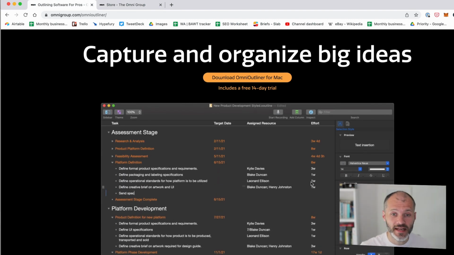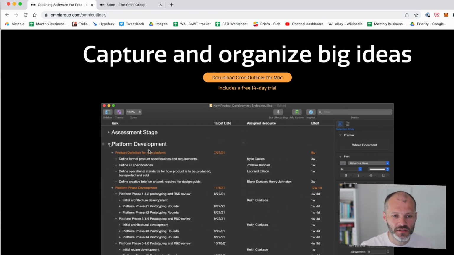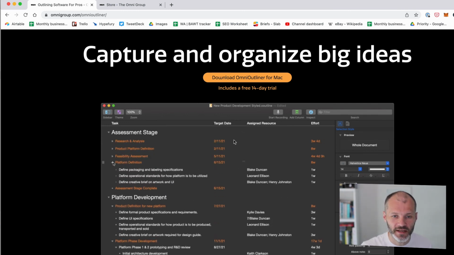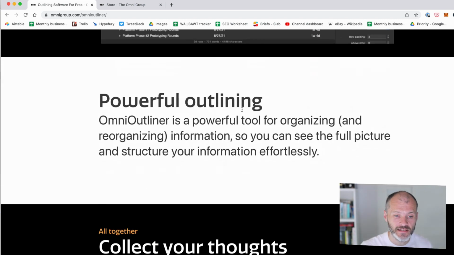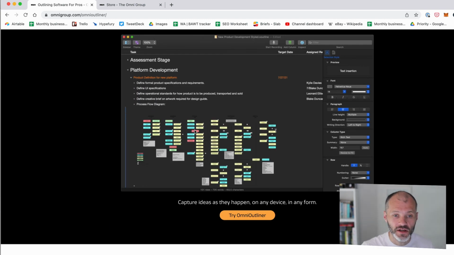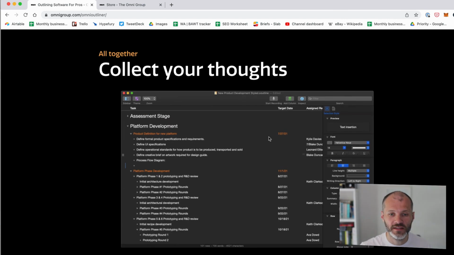As you can see here by the demo on the site, it's kind of more aimed at people who are working in companies and collaborating with other team members. So you can use it to manage projects, you can expand and collapse your bullets, you can assign dates, resources, and so on. You can pretty much customize anything inside of OmniOutliner. You can also use it to create Gantt charts, Kanban boards, and various types of productivity tools.